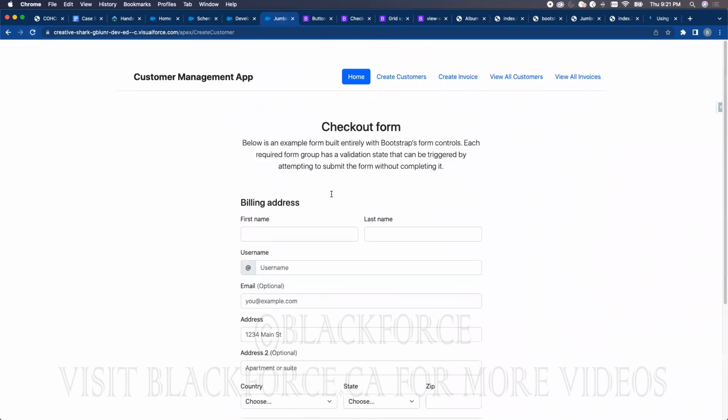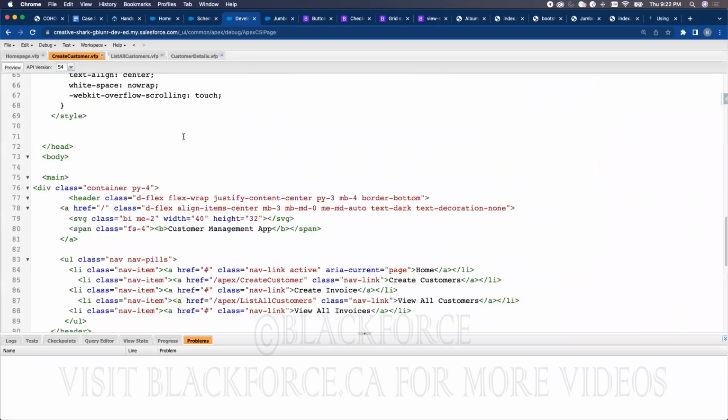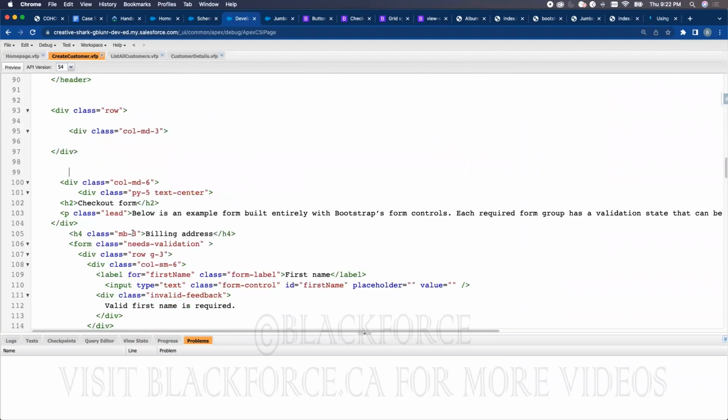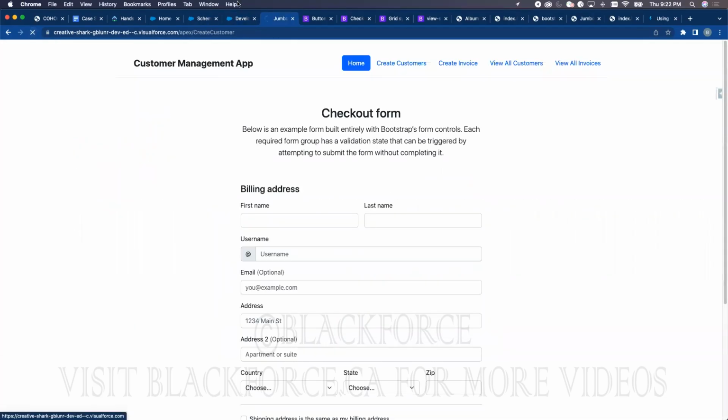So now we have a form, and it looks nice. Okay, so I can just call this customer opening form. Okay. Then you can put whatever it is you want to put there. Customer details. Okay. So we have a starting point.